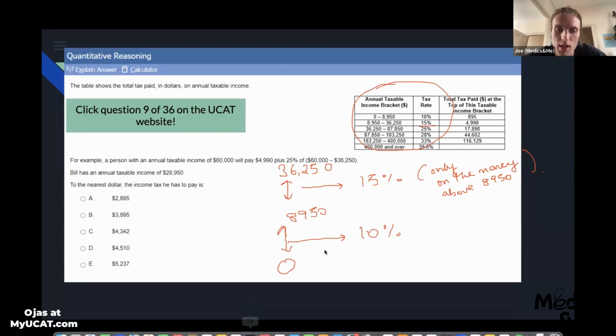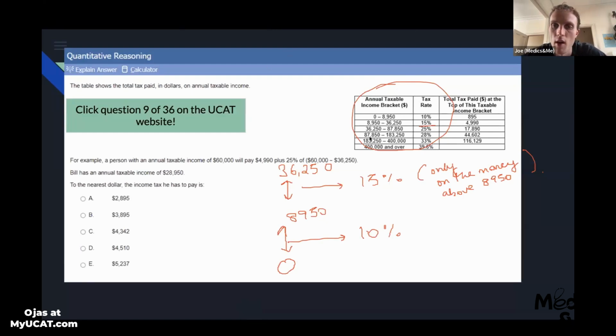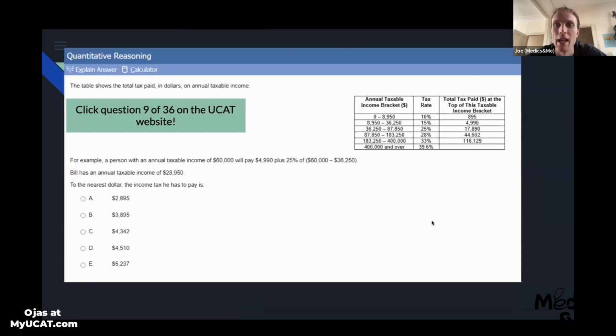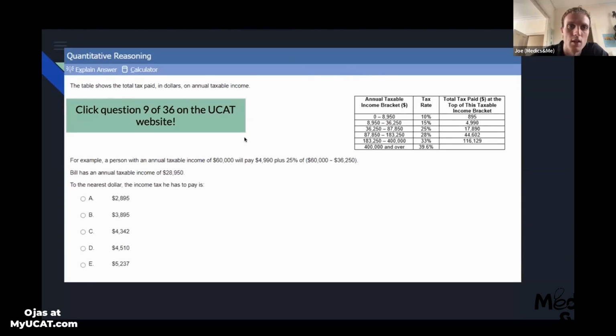It can be a bit of a difficult concept when you first come across these, but the more you practice it, the easier it will get over time. So it is a bit confusing, I agree. And interest can work in the same way, where you might pay a certain percentage of interest on the amount of money you deposit in your bank or spend up to, say, £8,000, and then you might pay a lower or a higher rate of interest. So it can be very similar, and you might see similar questions regarding interest. Does anyone have any specific questions they want to go over with me regarding that, or are people happy? Okay, we'll move on to the next slide.